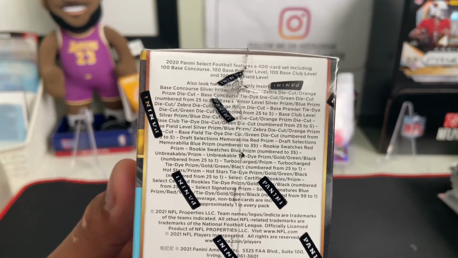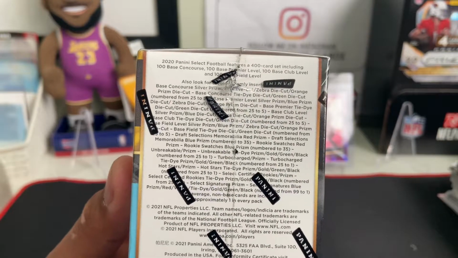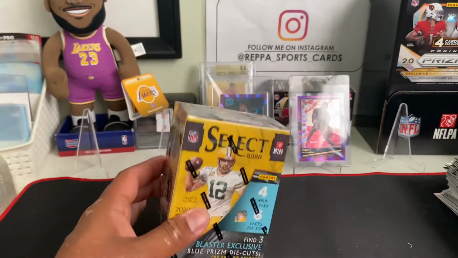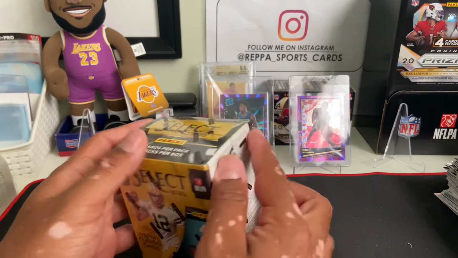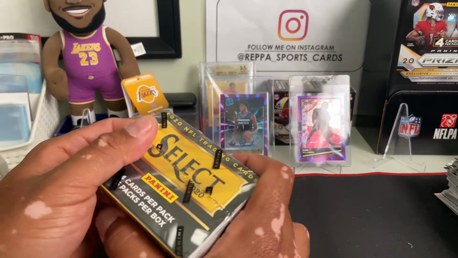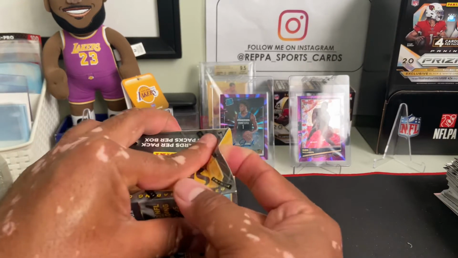You can get numbered to 25. You can also hit tie-dyes. Tie-dyes are numbered to 25. And then zebras are very short prints. So if you hit any of the top quarterbacks or any of those players, you're going to be looking at a lot of money. I seen a guy pull, just the other day, a Justin Herbert Field Level zebra. I was like, this card's crazy, out of a blaster.